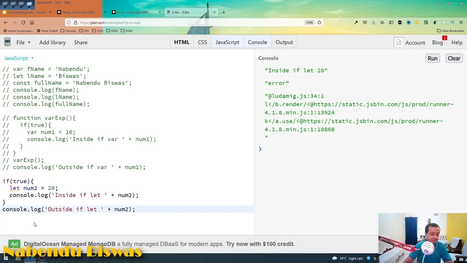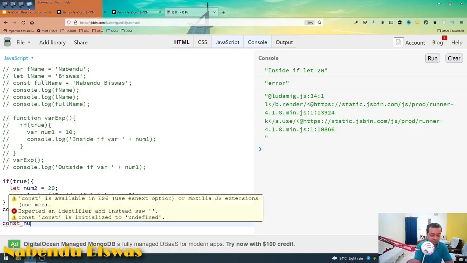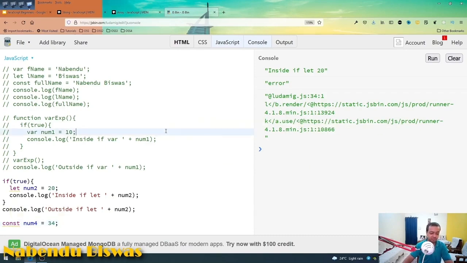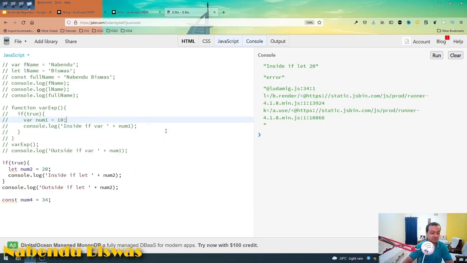This is how most languages work. Okay, so let us quickly understand constant also. So const num4 equal to 34. So constant means if you declare something, we'll learn a bit more about it in ES6 also. Constant num4 equal to 34 maybe, so you can use it like this as I told.